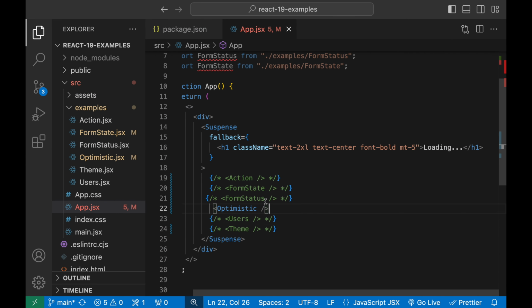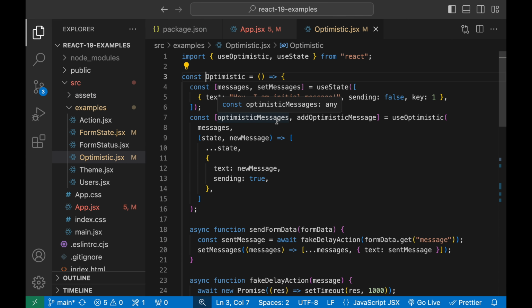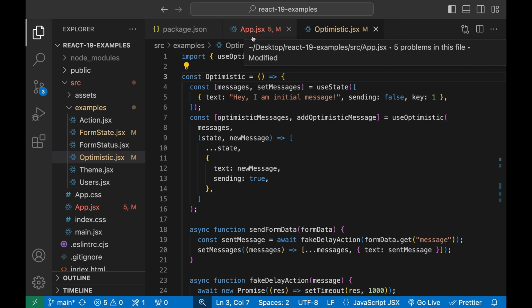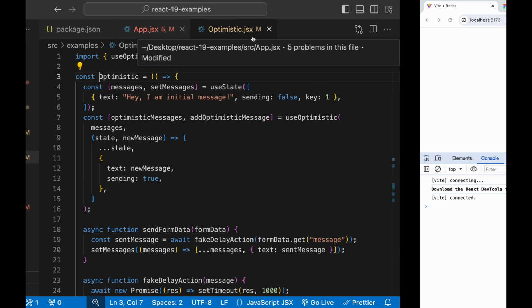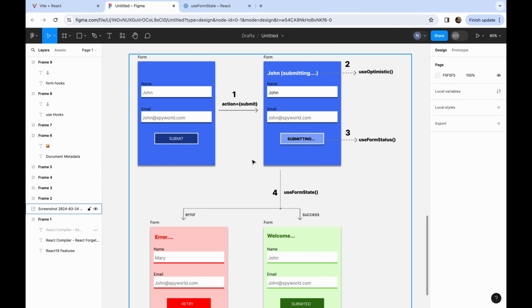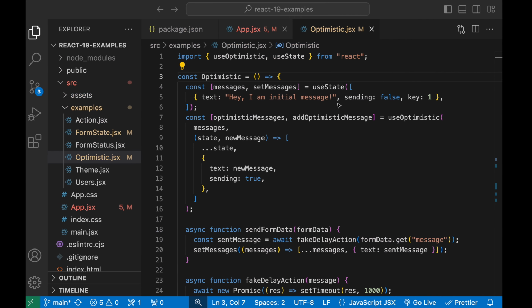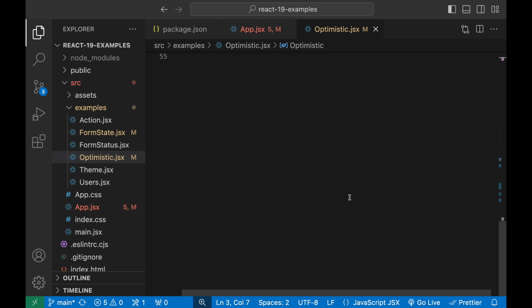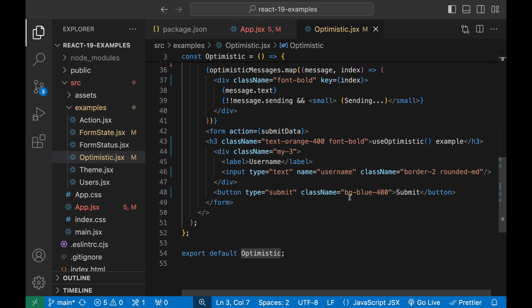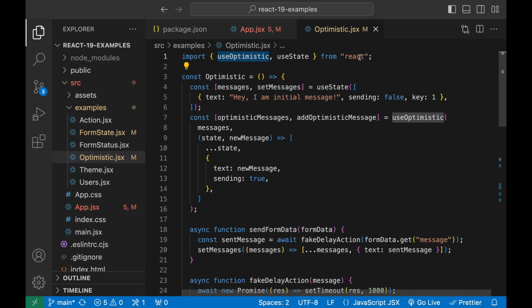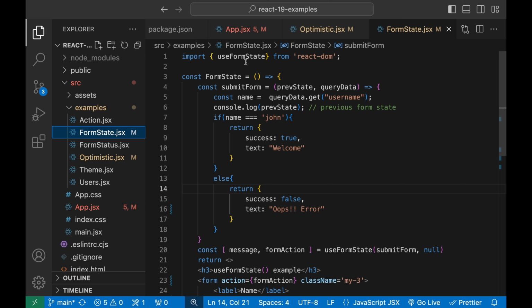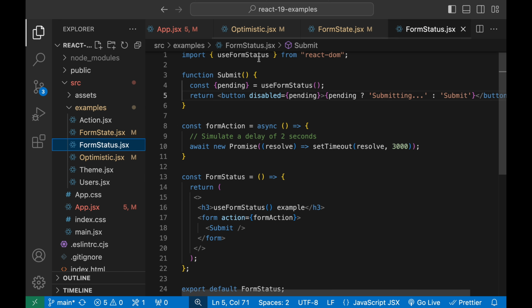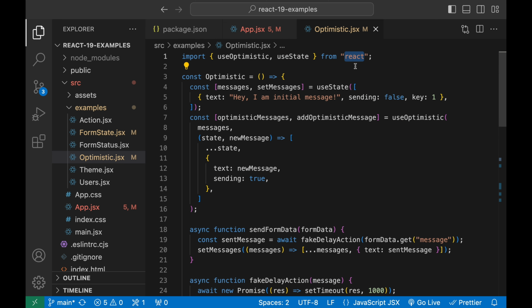Now let's go to the code and see what is happening here. I would also encourage you, just go a little bit back and see that visual diagram. Let me show you this one again to understand what is the use of useOptimistic. So here, if you see, a lot of things are happening. We will go step by step. So the first thing is useOptimistic is coming from React, not React DOM. If you remember, our useFormState was from React DOM. Our useFormStatus was also from React DOM. But this is the hook which is coming from React.